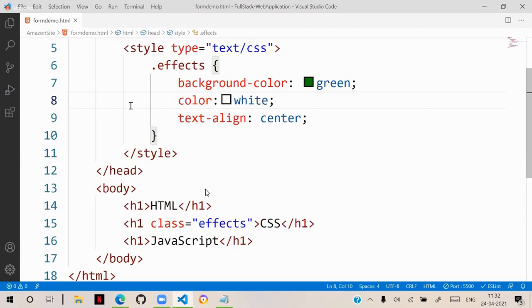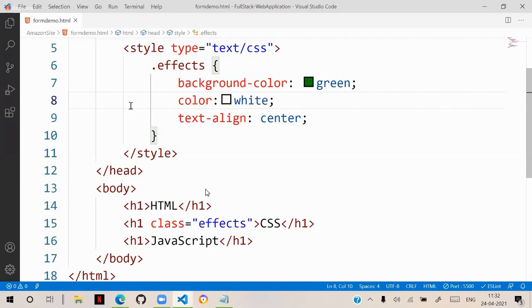Sometimes we apply effects for body, sometimes we apply effects for headings and others, so that we want to apply them immediately. As soon as page loads, we want that effect to apply. In that case, you can go with the body section.